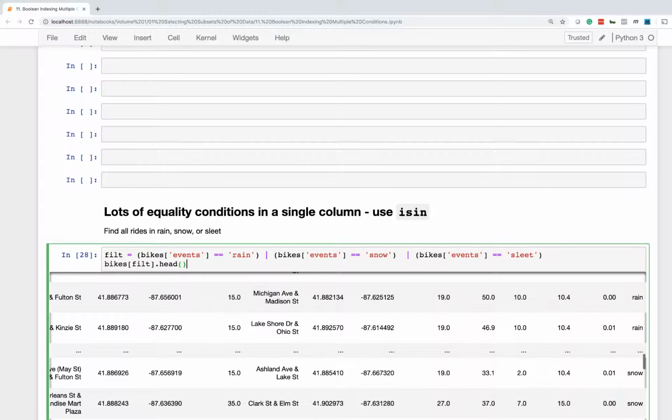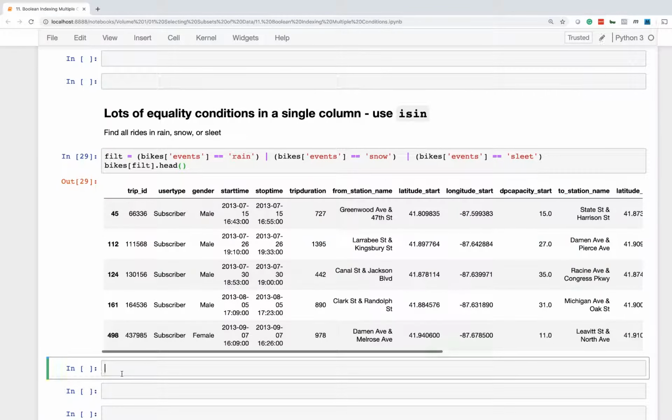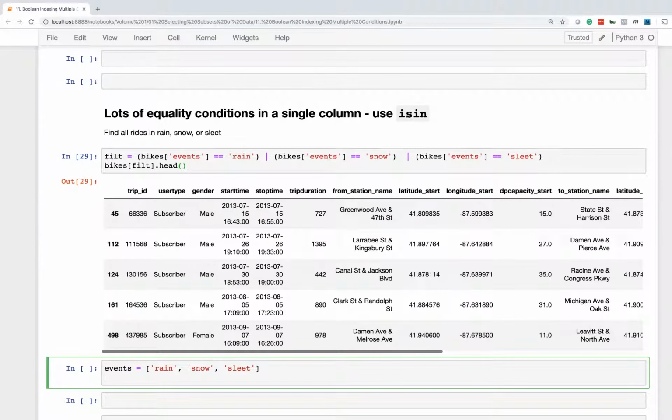Now you would not want to complete this operation like this. There's a much better way, and the way to do this is to create a list. So we can do rain, snow, and sleet, and then use the isin method to create the filter. We're going to do bikes of events dot isin.